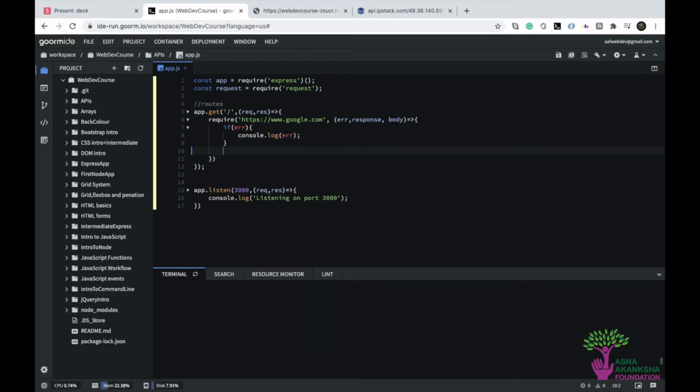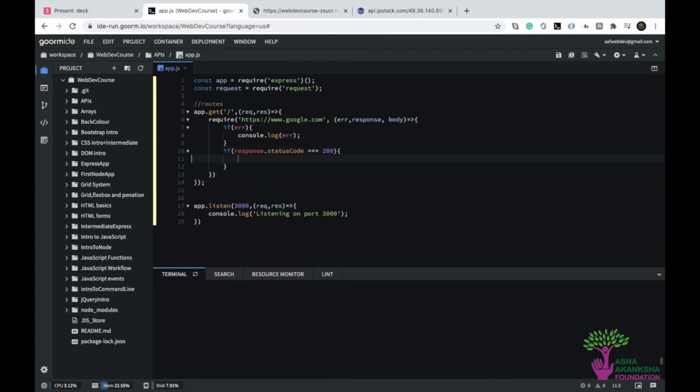Right. The next thing that we need to do is check if response dot status code. So what is this basically? What just happened? What happens is that the response that we're getting here is actually an object which contains all the details about the request, right?